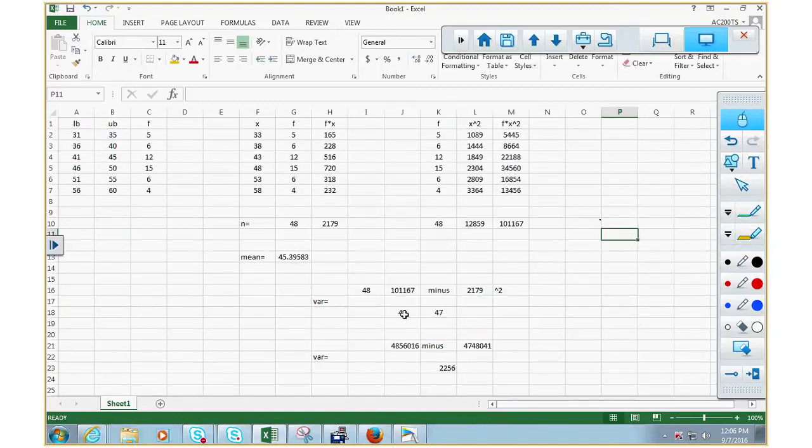All right, so there's that number right there, which is the summation of f times what? X squared. So you have to take f times x squared and multiply it, and once you get all those numbers, you add those numbers up. Now you could do them each individually and then put a plus and then add them all up. You could do that, but that's reinventing the what?